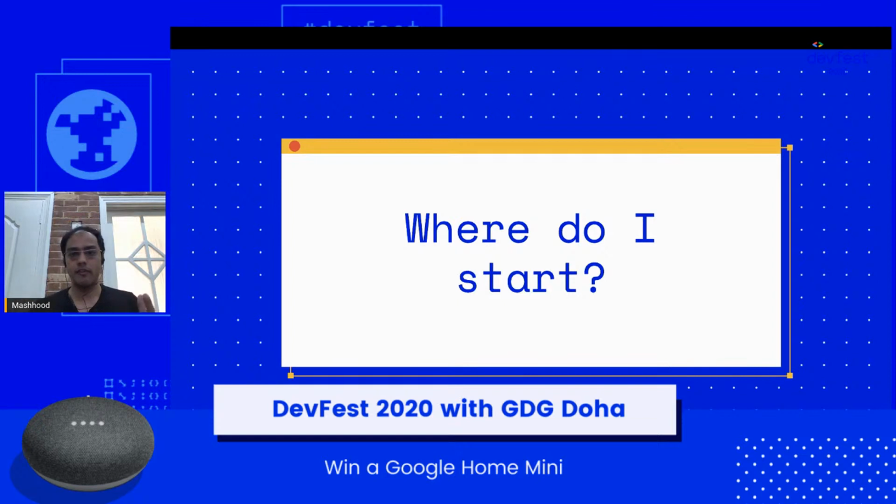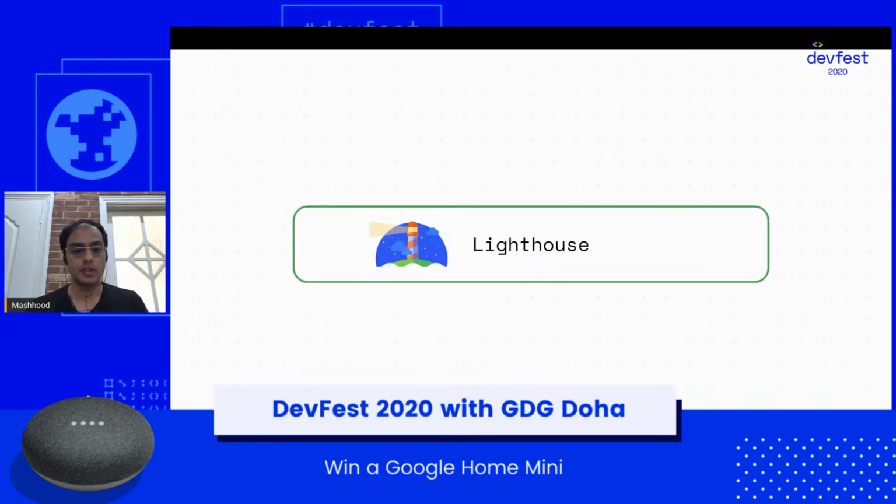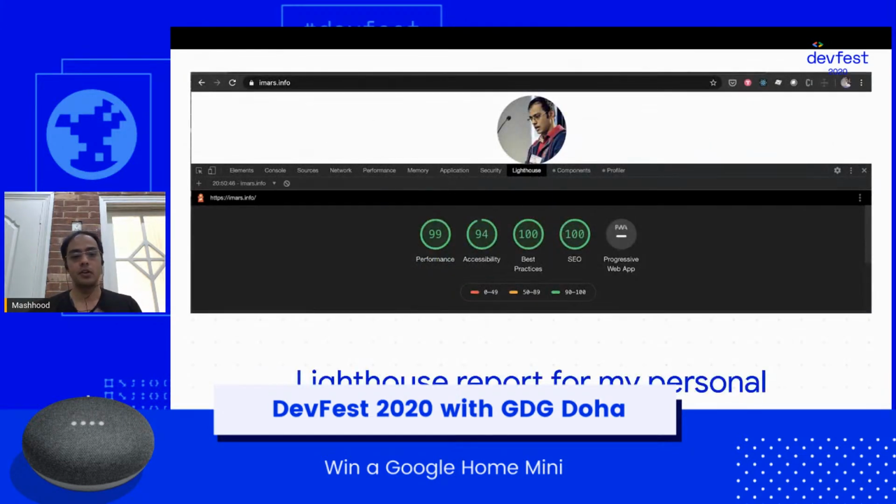So we've learned quite a few things here, but where do we get started on all of this, right? So I've been talking about Lighthouse, I've been talking about DevTools. Lighthouse is a tool that's made by Google as well, and it helps you analyze your website, and it works on all websites, whether it's yours or anybody else's. It's built into Chrome DevTools. And so you can simply go into the Lighthouse tab and run a test on the website. Or you can go on the website web.dev/measure and run it from there. And it will calculate all of these scores for you and return to you a report.